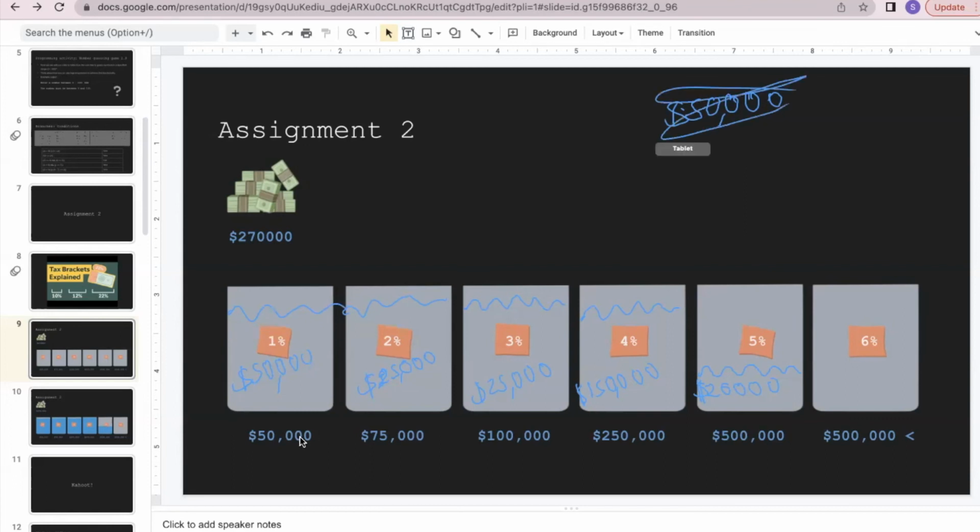And then once you get all of these numbers, you're going to find what 1% of 50,000 is, what 2% of 25,000 is, what 3% of 25,000 is, 4% of 150,000, and 5% of 20,000. And then you're going to add all of those numbers up, and that is going to be your total income tax, which is going to be the answer to your program. So I'm not explaining how you're going to figure this out because that's the job of your assignment. I just wanted to make sure it's clear kind of what you're looking for.